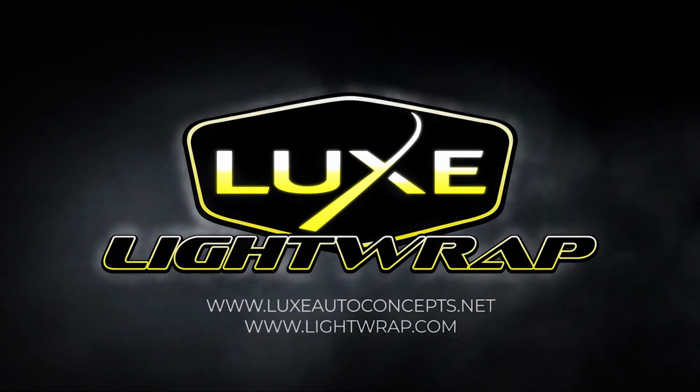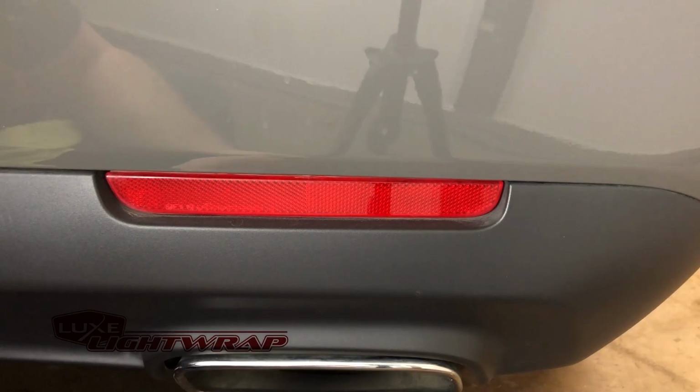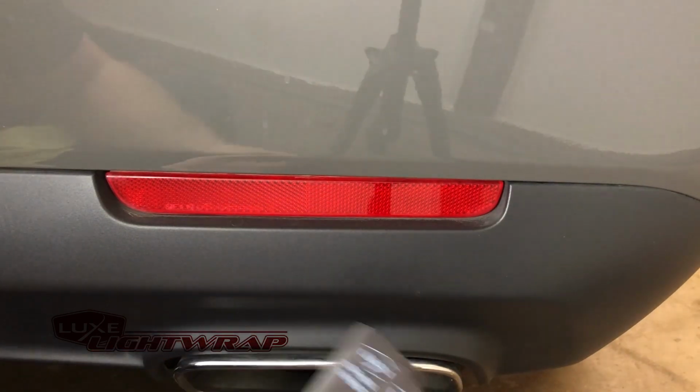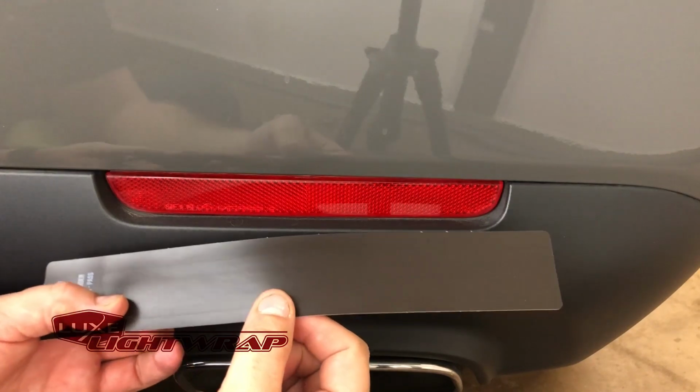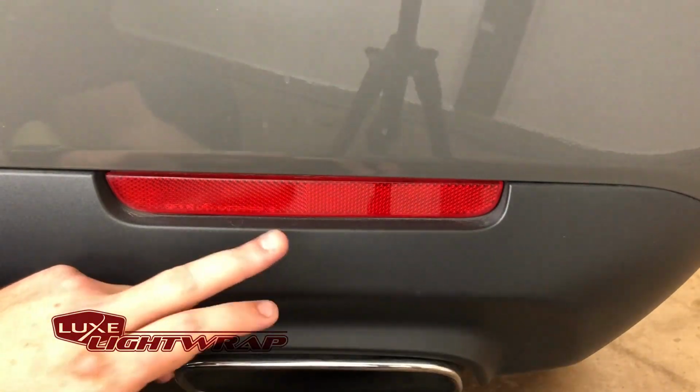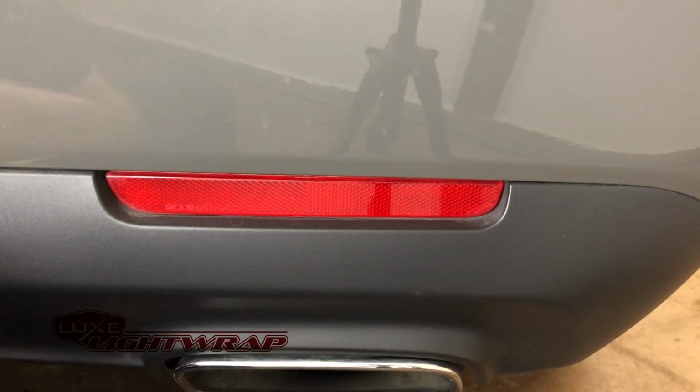Today I'm going to take you through the installation process for one of our Dodge Challenger rear reflector tint kits for the 2015 plus Challenger vehicles. We're going to take our Dark Smoke Stealth film. It's going to match this plastic really well, and it's going to take care of this bright red reflector while still letting it be reflective.